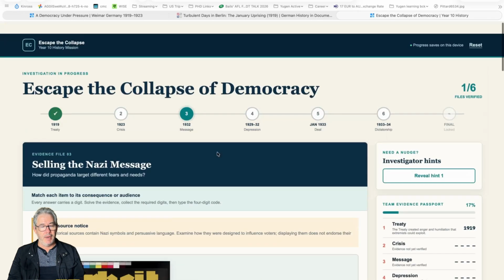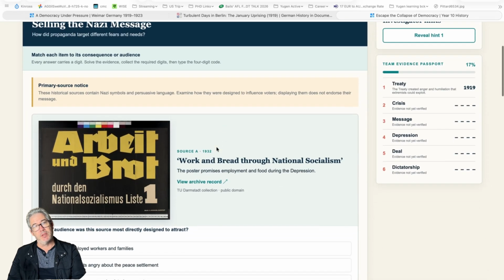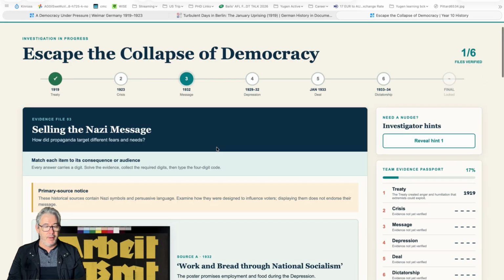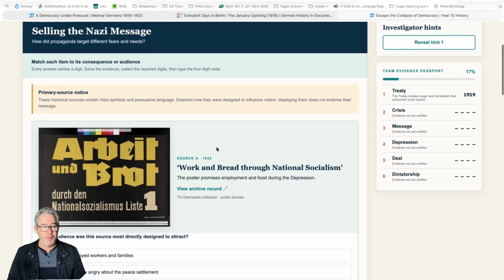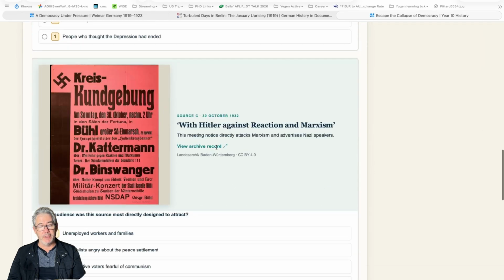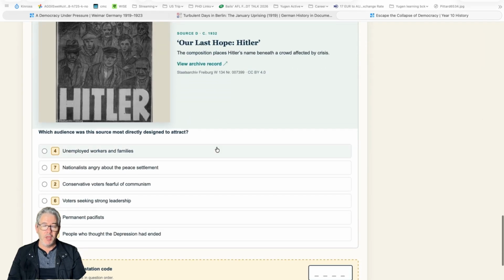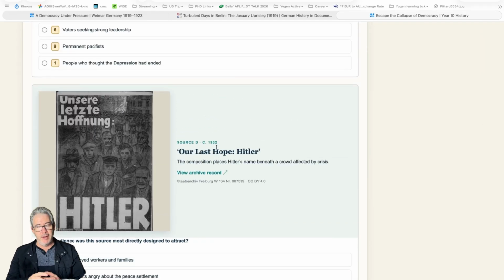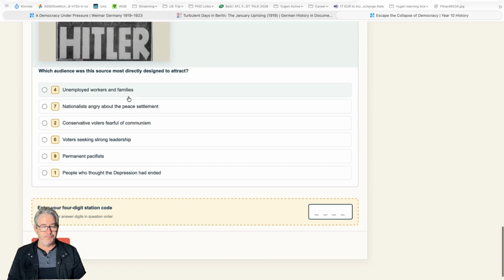This one, when I first did it, it just actually gave me the title of the sources. So for people at home, this page is Selling the Nazi Message, and it's the primary source section, where the idea is you had 4 different posters. When I first created this, it just had the titles, and I actually had to tell it to go through the process again and locate the primary source posters and put them in there. And it did that for me quite comfortably.